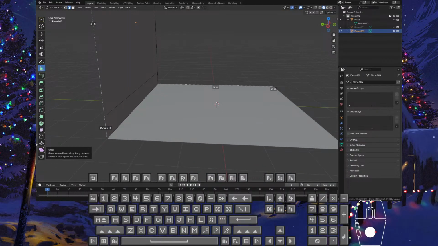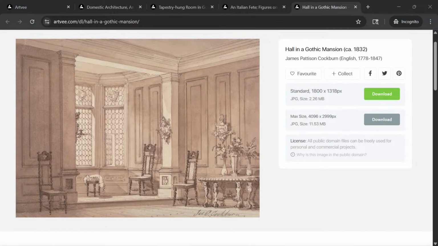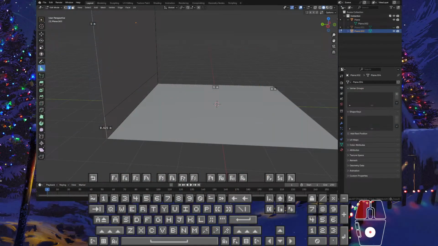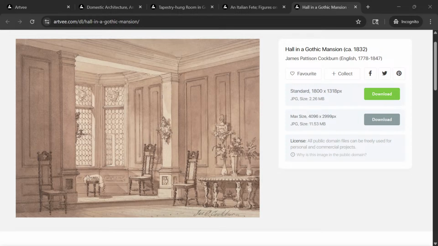That kind of tracks. What is 0.625 meters in feet? That's about 2 feet. I think that makes sense for this. It might even go up a little bit higher, actually. If this is a chair, I wish there was a person here for reference.